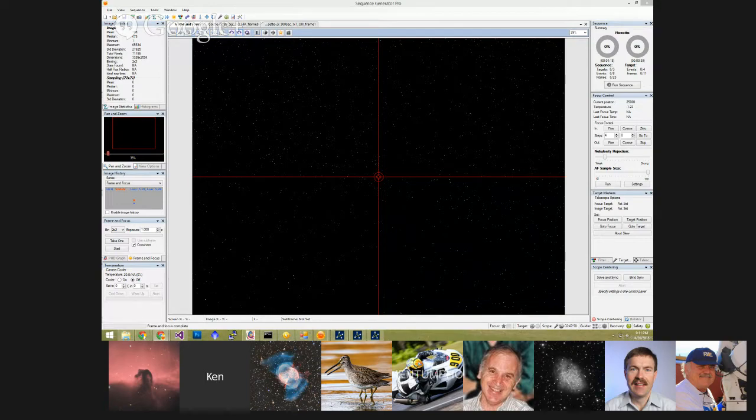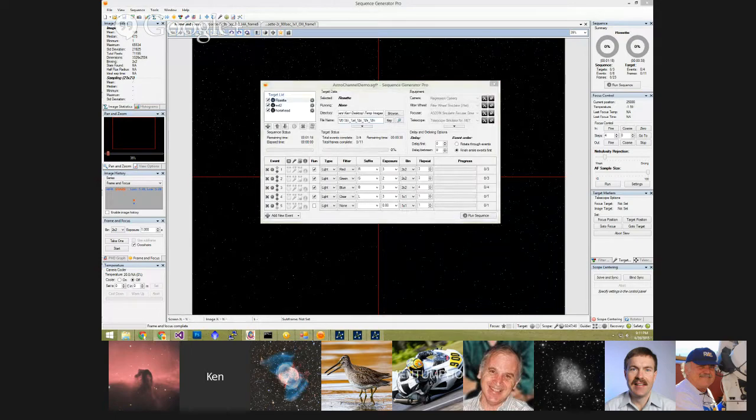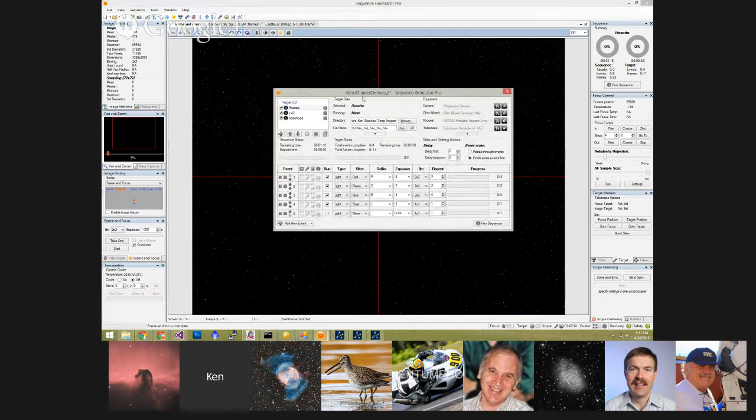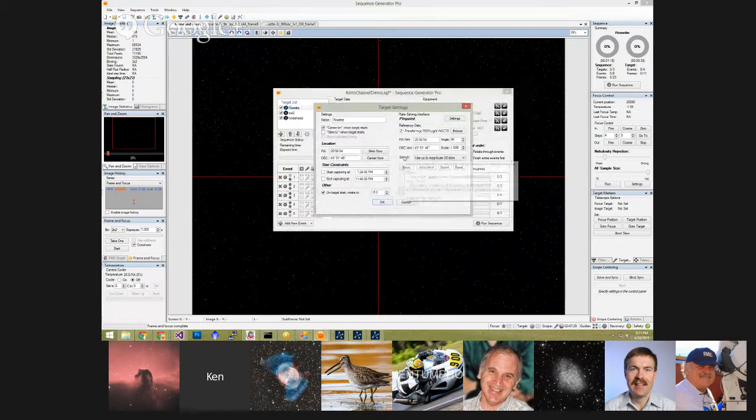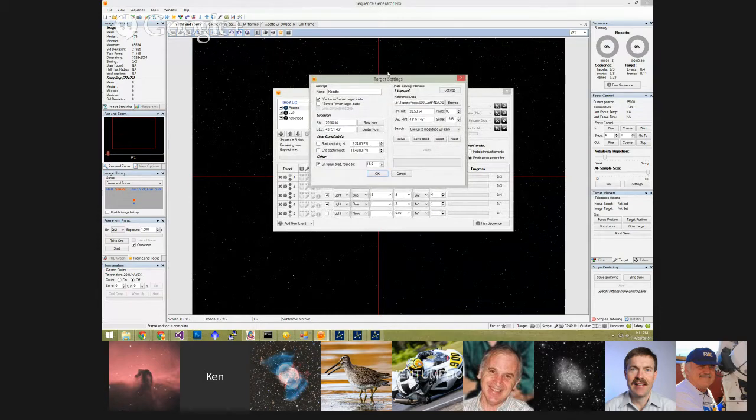So let's talk about centering first, because that's what a lot of people want to do. So I'm going to go ahead and open up my sequencing window again, and now I'm actually going to click on the target settings for Rosette, and go ahead and divide this particular setting into the left and the right, because they're kind of important. Everything on the left side, essentially this area here, is a description about this target.